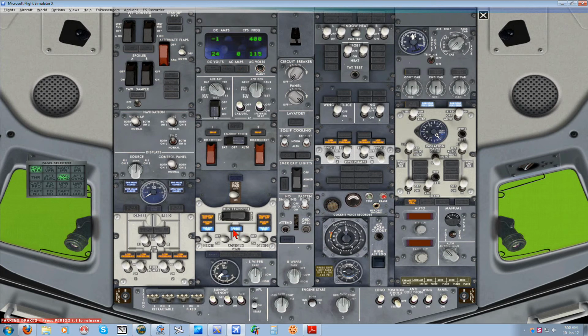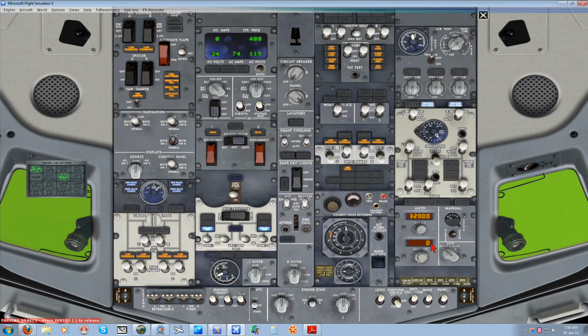So it's important that once this light comes on over here for the APU gen switches, we get them on straight away. Okay, so we've now got them on. The exhaust gas temperature has gone up to just over 5 now, and you can see the DC amps has gone back to 0 because we're not draining anything out of the battery. And you would have seen a lot more lights come on.